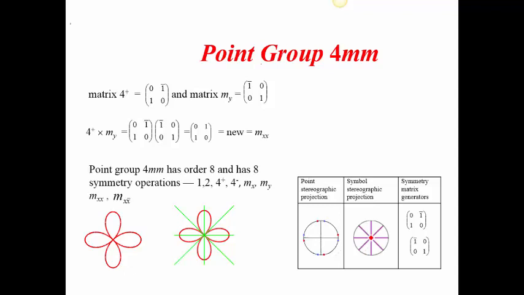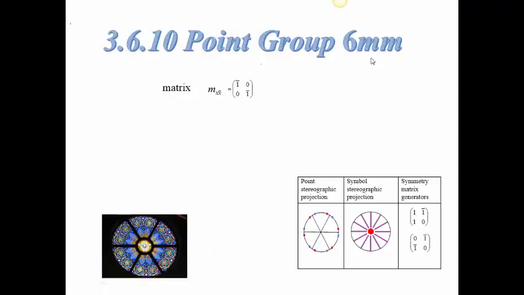And finally we have the symbol stereographic projection. Now what you want to notice here is if you put in, say, this mirror and you operate 90 degrees on it, you're going to get this mirror. You operate 90 degrees on that mirror and you come back to what you got. So you only have two mirrors that are generated by the symbol, and then there are two more that are generated as you get closure. So that's why we have the mm, the two m's representing the two types of mirrors.